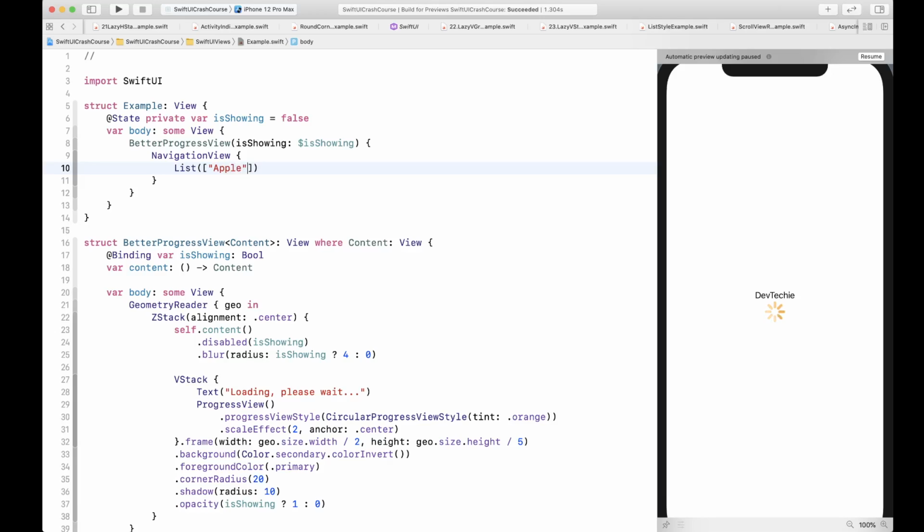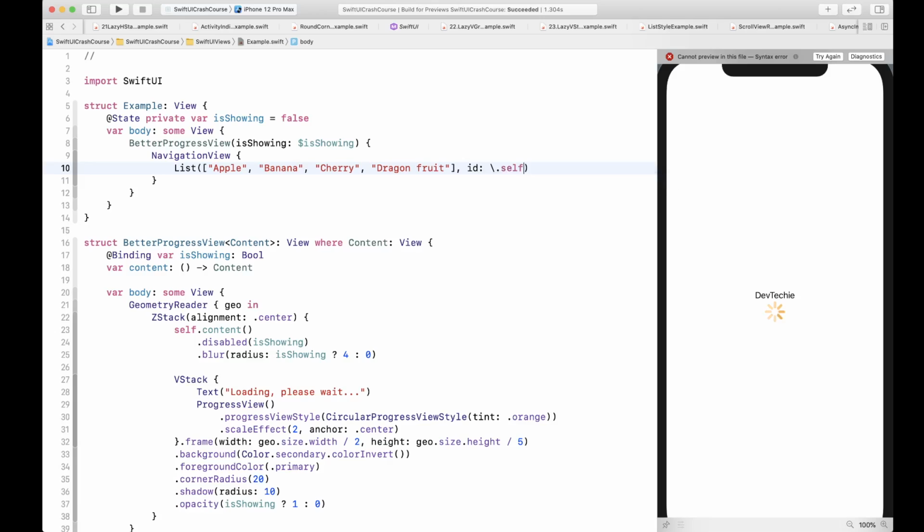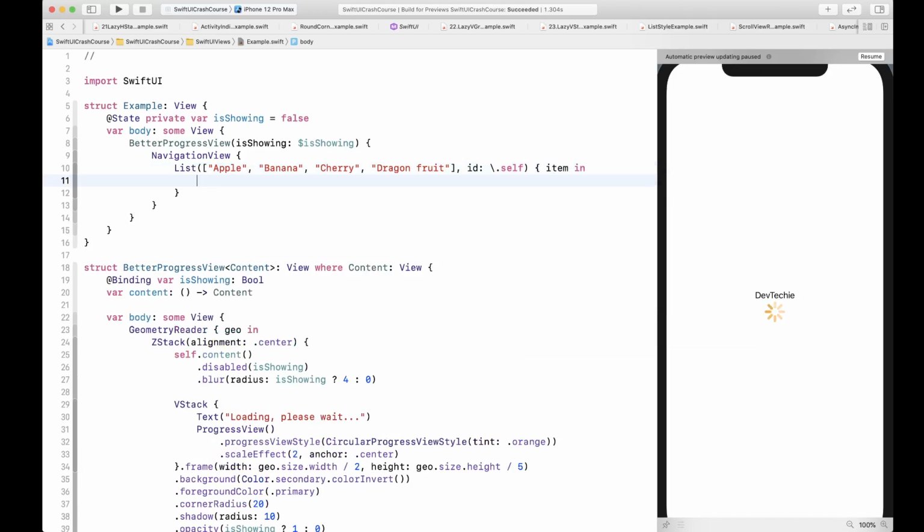Now we can create a list out of an array that we can create. So I'm going to create an array ABCD of fruits, and we're gonna make it ID by itself. All right, so this is gonna give us an item inside the list, and we're gonna simply use a text to display that item.